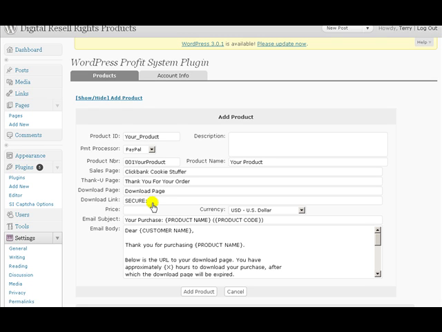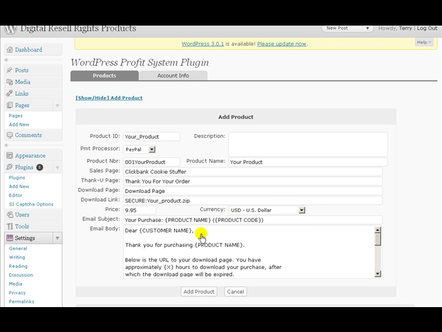Secure, put your colon there, and whatever your file name is. If you named it, remember, I did a capital, make sure if yours is capital, make sure you actually make it capital. Okay, and that will be the actual name of the file right here that is in your download directory that you created in your WP content. Those have to match up exactly. If that was a capital Y and a small p, that's exactly what it would have to be in the folder.